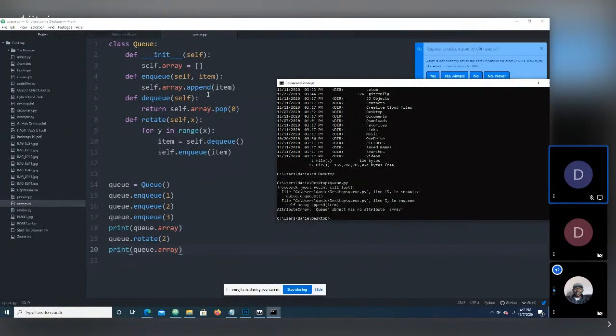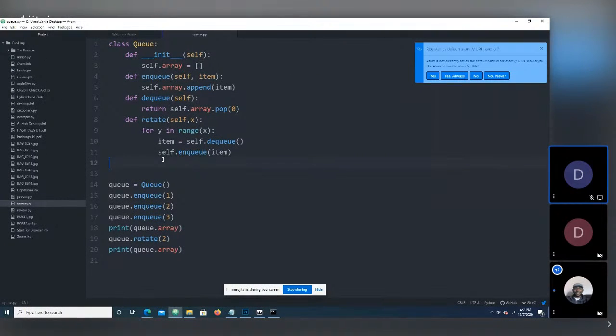This is Q line 15. Line 5. Oh, my bad. Let's define a print function in the Q class. Let's make a new function called print, and all it does is print self.array. Line 12.